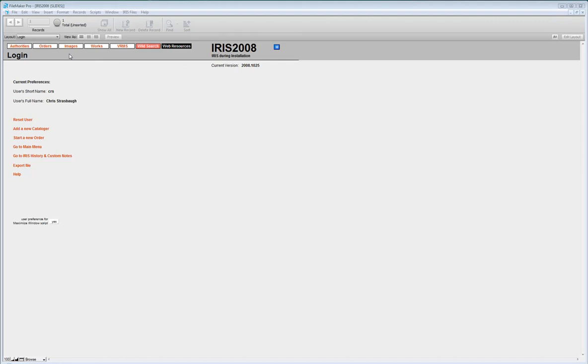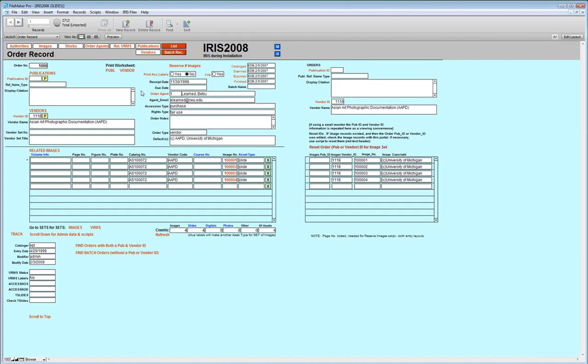What we actually do, I'm going to start with the orders. Every time we get a faculty request for images from a book or slides or whatever, we actually have to first put it in this system before we do anything. So when we actually digitize a work, it will automatically have a number associated with it. We always have to make sure that each image has a number, and that number is only with one image. So this is what IRIS 2008 in the orders actually starts to do.